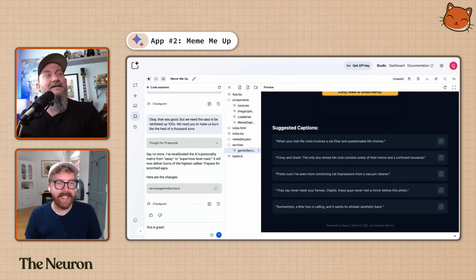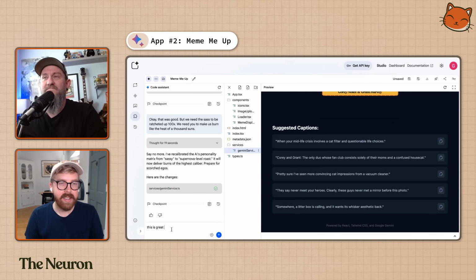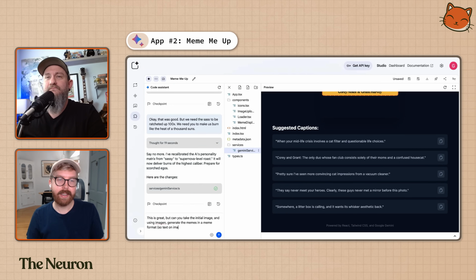Oh my God, this is great, but can you take the initial image and using Imagen generate the memes in a meme format? So text on image once the user selects the caption they like.